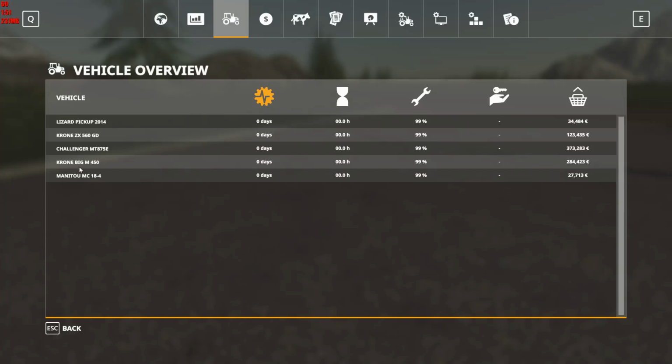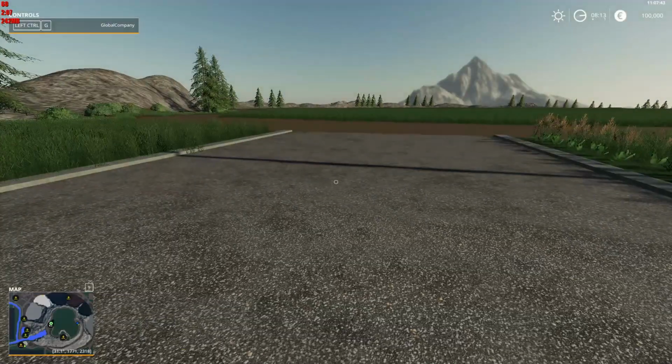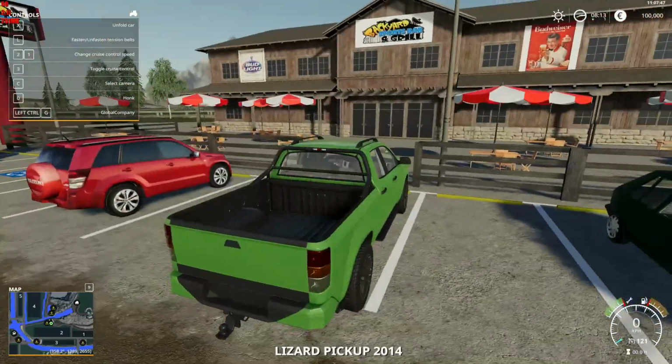We have apparently a monster mower, a trackatori. Not sure what that is. The Manitou. Well, okay. Weird. Let's find out where that stuff is. All right, here we are. Here's our pickup truck.